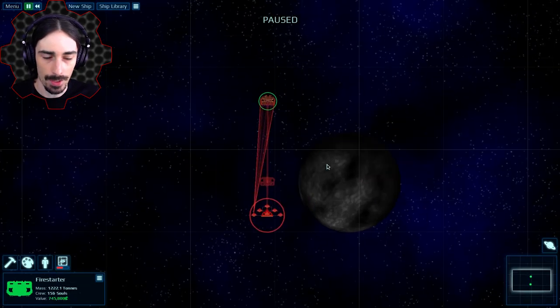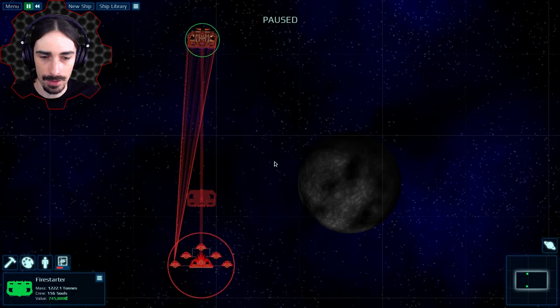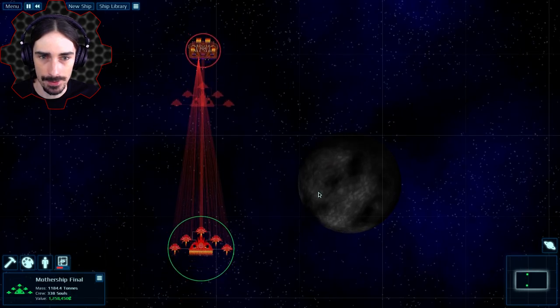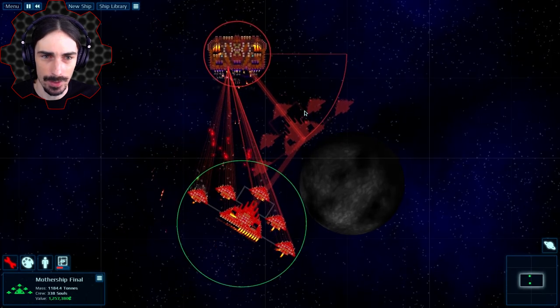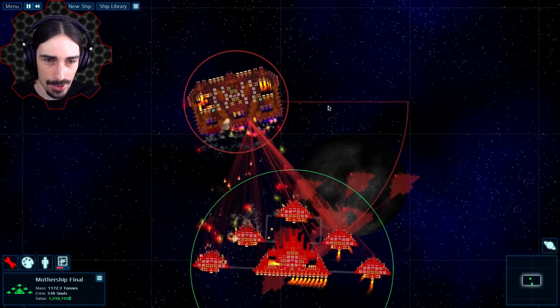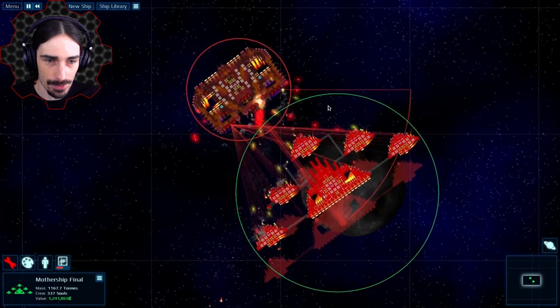All right, here we go. They are set to AI. We're gonna let the battle happen and see what happens. Whoop, let's not have it on super fast. Let's have it on normal speed. How about that? There we go. All right, now this might be more of a challenge. We'll see what happens.